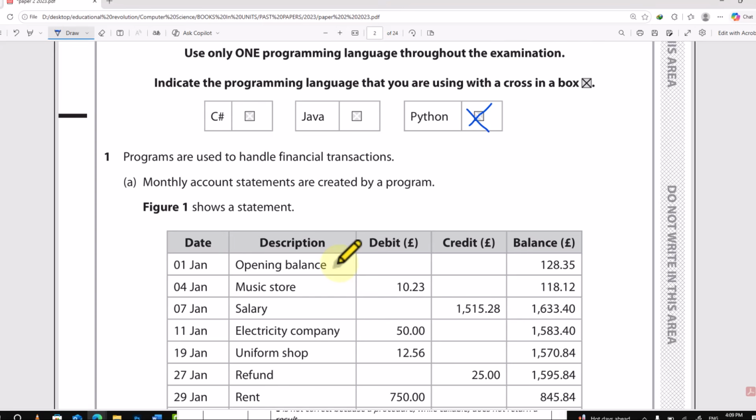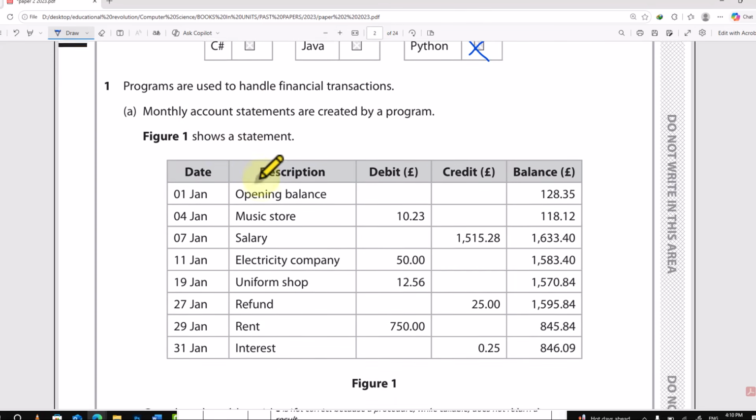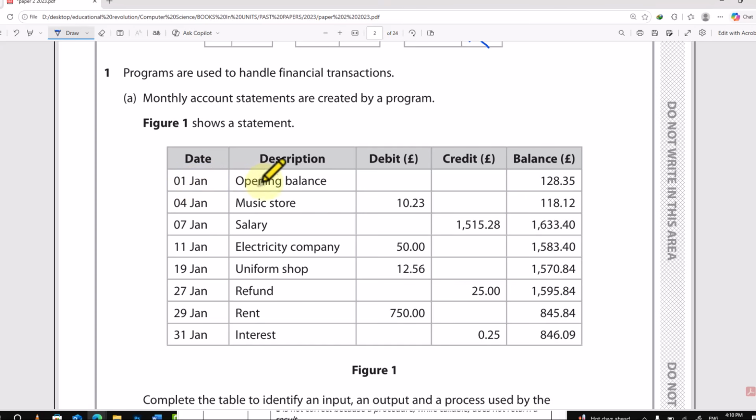In the first question, programs are used to handle financial transactions. A. Monthly account statements are created by a program. Figure 1 shows a statement. So see here at 1st January, opening balance, we have that much amount. On 4th January, music store, that is debit. It means we will be spending money.